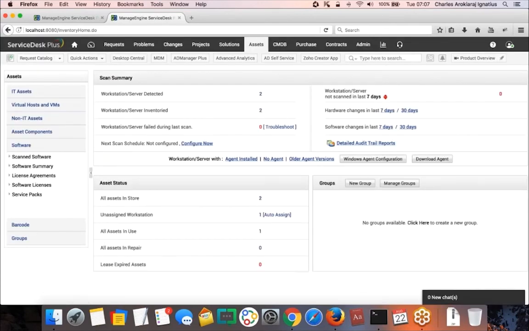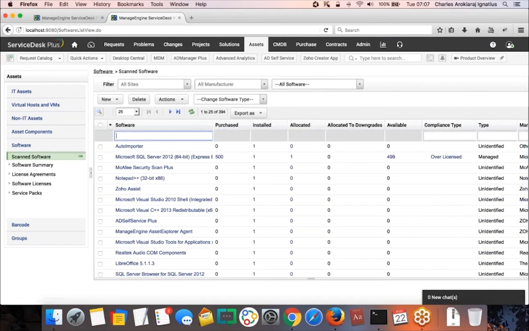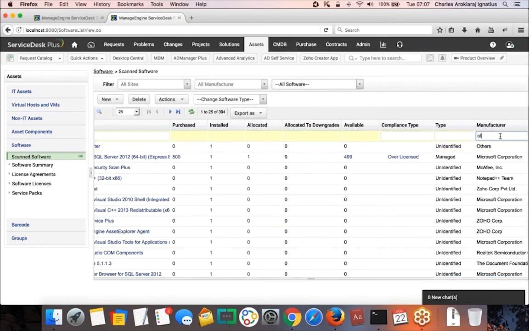And in ServiceDesk, you'll also be able to track your suite licenses. Many organizations now do provide suites, and the most common suite providers are Microsoft and Adobe, where you definitely would have procured software from. All those kinds of suite software can be tracked, and you will be able to manage those licenses as well using ServiceDesk Plus. For example, I do not have an Adobe software installed on my machine. So instead, what I will do is I will choose the Apple software. Let me say others.